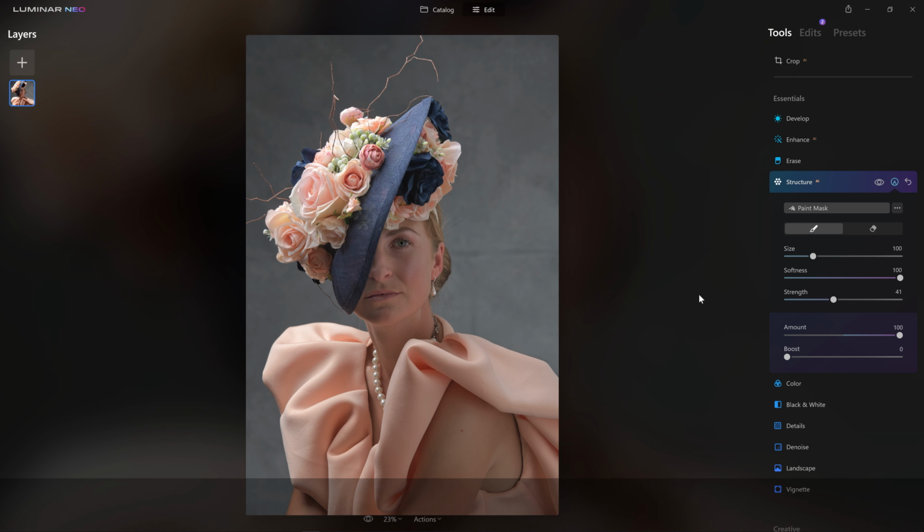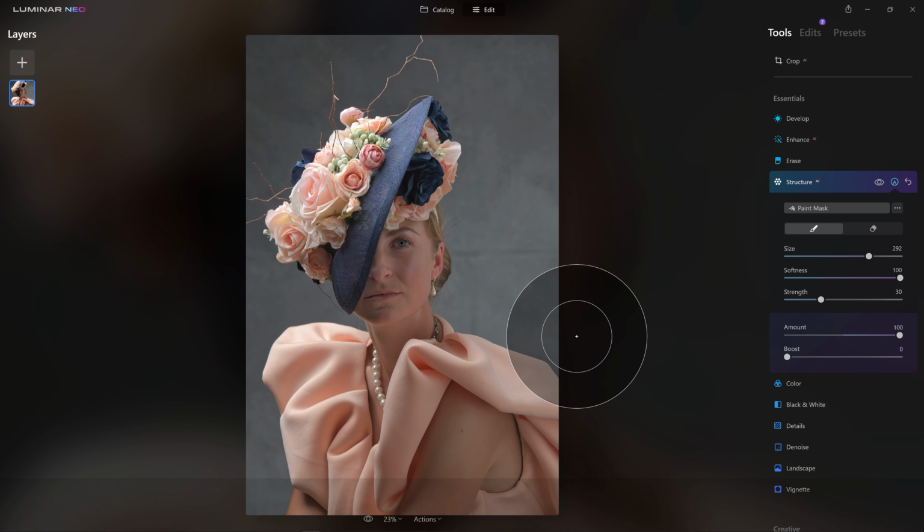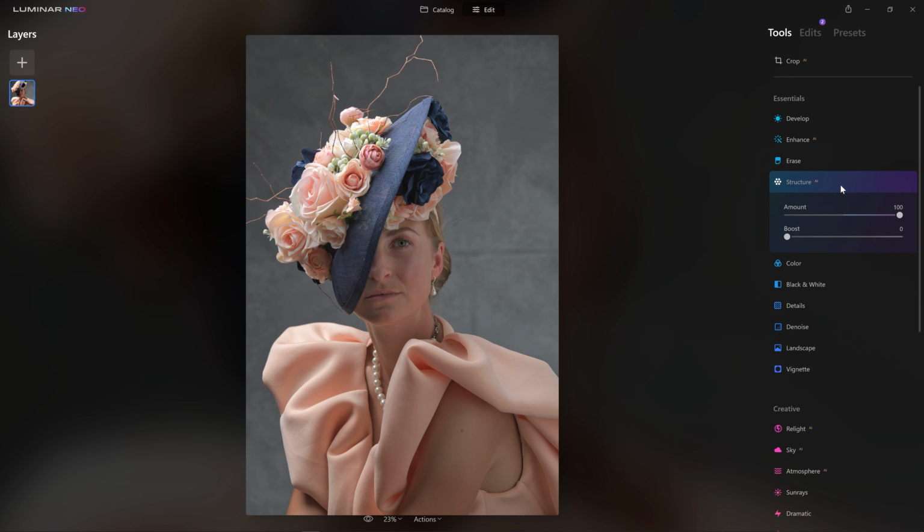So that's over the flowers, that's over the dress, and then a little bit over the background, because there is a lot of detail in the background that I hand painted and I just want to reveal some of that. So hence the reason I'm painting that in with a 30% strength here. So here's our before, here's our after. It's just adding a little bit of pop to the image.